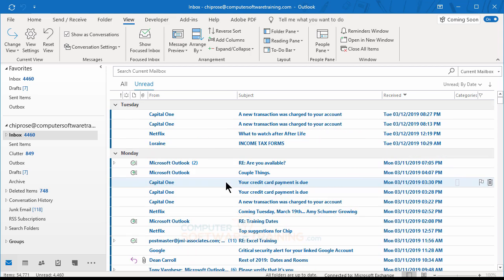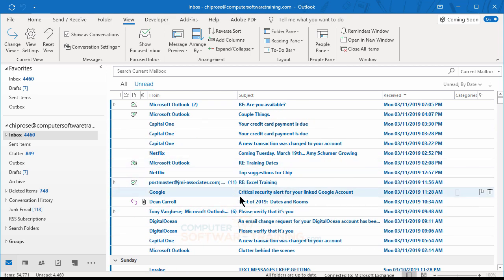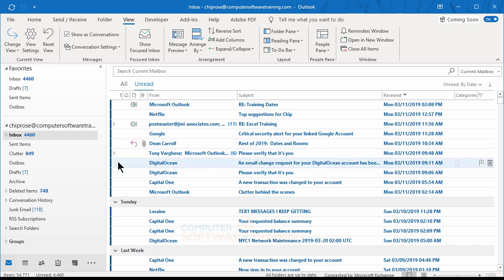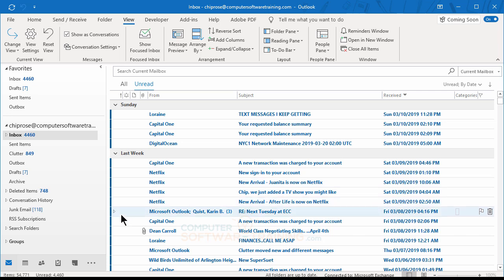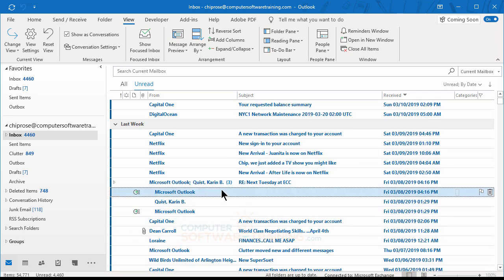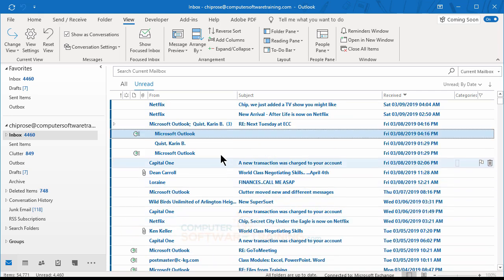If I go further down, all right, got this one here. Let me find this one here. This one here, this would be a good one. Click on it here, all right. That gives me a few, right? I just don't have too many. I don't have many conversations, you guys. But there we go. So that's it.